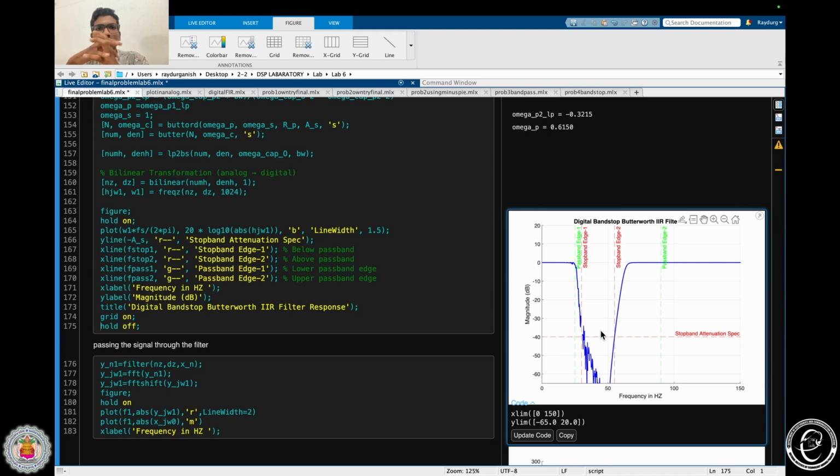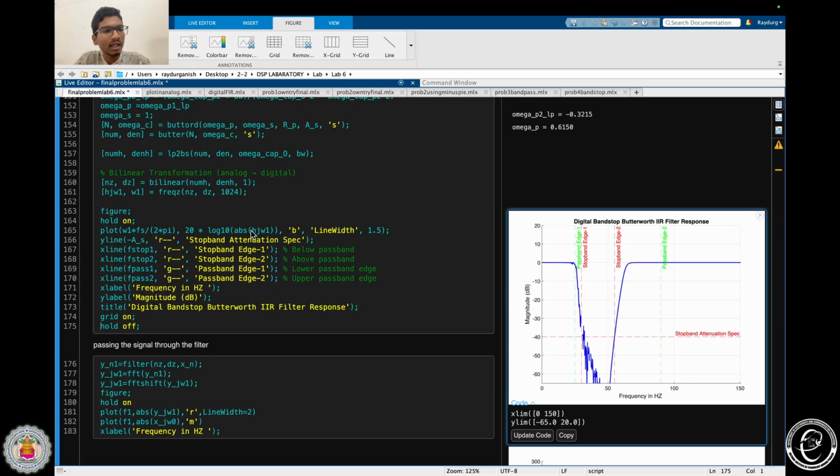Same case in the exam: you have 1 day left, you have to cover the syllabus, and now you have the exam in 1 hour. Your preparation may not even reach the minimum preparation level of the exam. That's what is happening here. If you give tight specifications, the filter is not reaching the minimum requirement level.